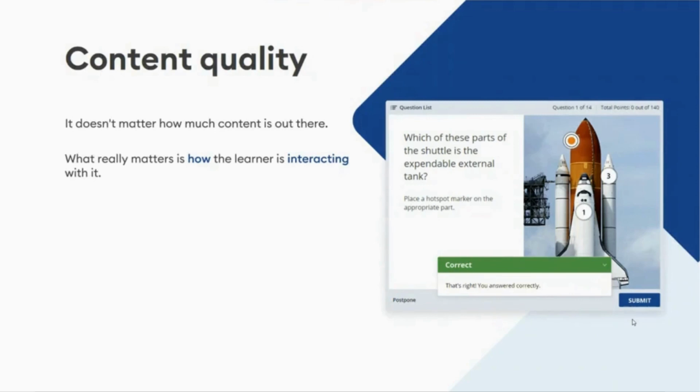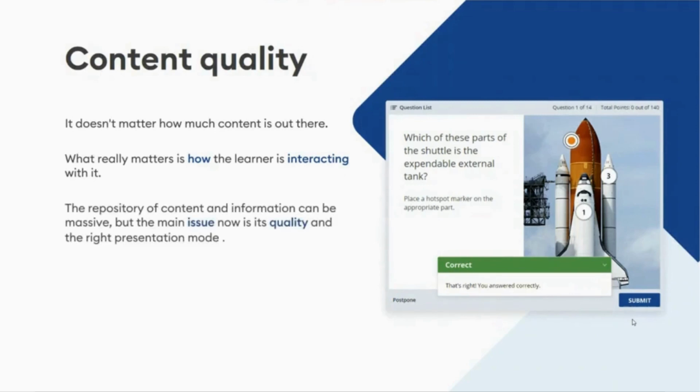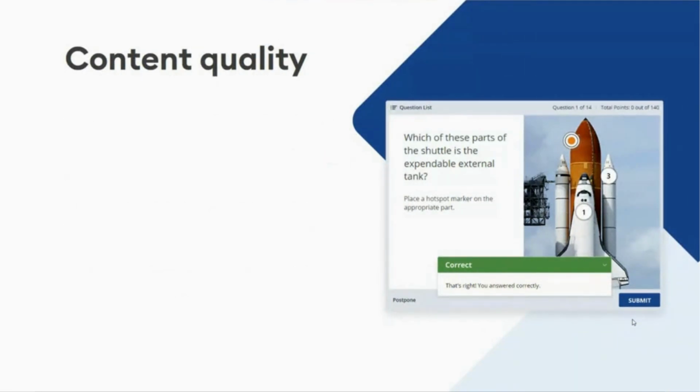Many organizations are aware of the internet, and their knowledge bases have a massive repository of content and information. But the main issue now is its quality and the right presentation mode. And content for online learning is only useful if the learner remains engaged. And how iSpring Presenter handles this.